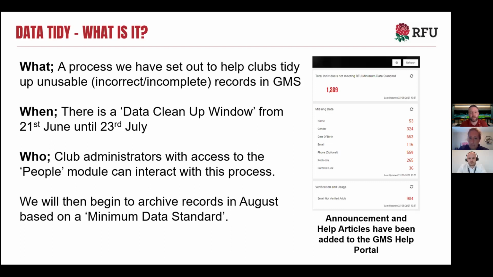And just to kick off, as an example, one of the questions that came in came from John Strickland in terms of how do we access the grid view. You'll see on the right hand side there the numbers against, so there's 53 records in this example that don't have a name on there. So by clicking on that 53, you can then get the grid view to actually see who those people are. Although without the name, you may struggle, but the gender, the date of birth, and the other details will be there. So we'll work through that in a little bit more detail tonight.